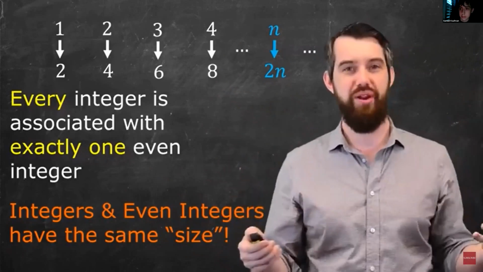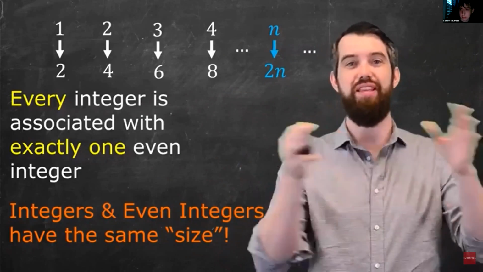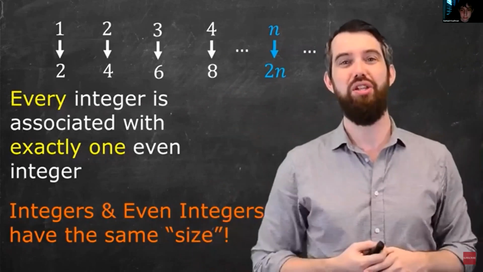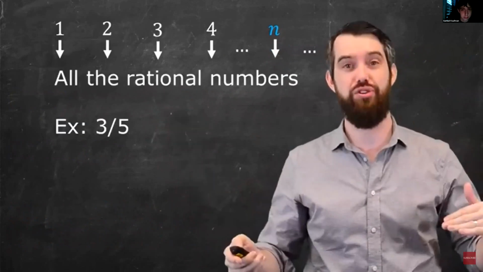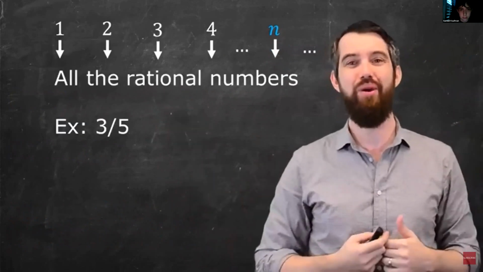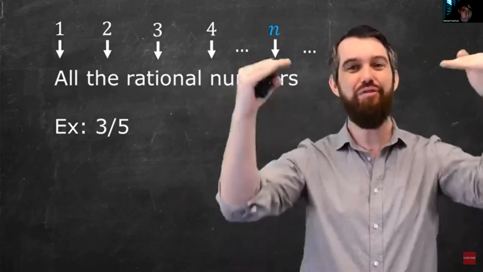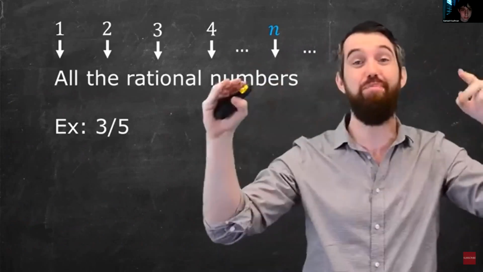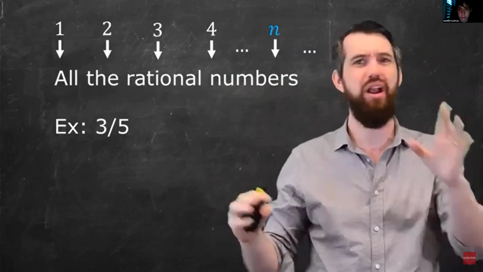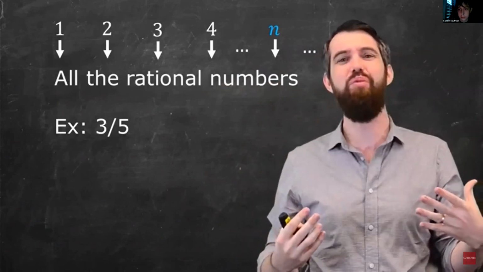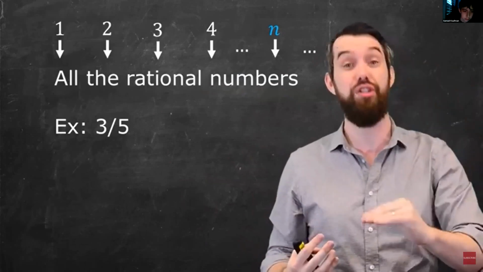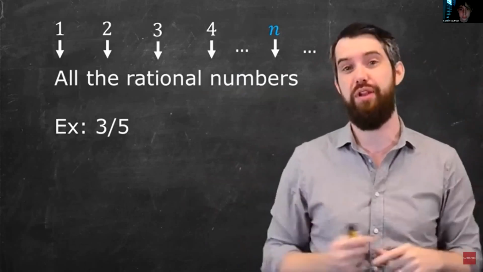So that was all very nice. We looked at the integers and the even integers, but now I want to look at an association between the integers and the rational numbers. I want to have the same kind of correspondence, but going from all of these positive integers into the rational numbers, where rational numbers are numbers like 3/5 or 5/7. Something where you've got an integer on the top and a non-zero integer on the bottom. That's what a rational number is.